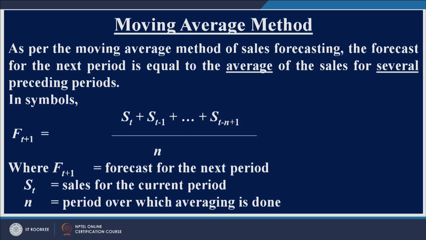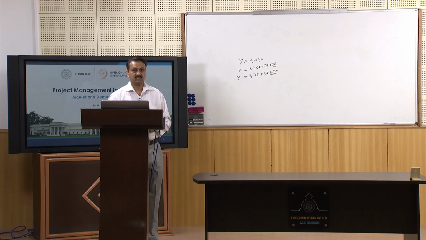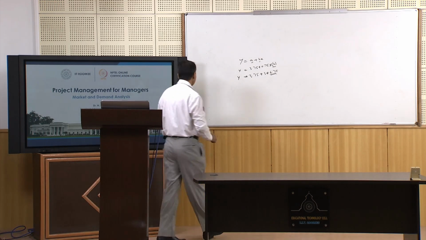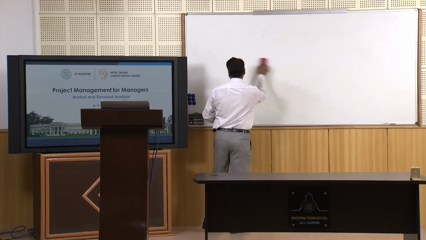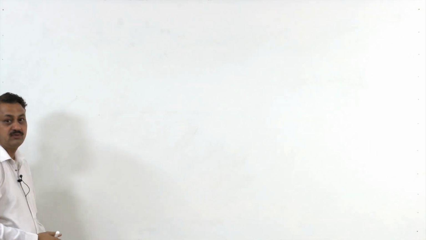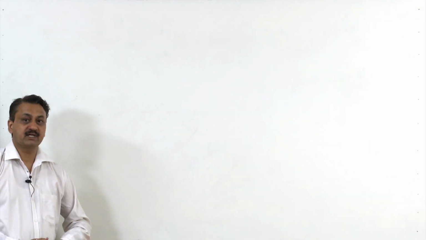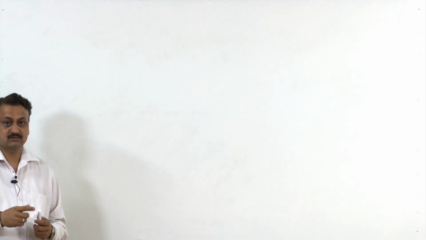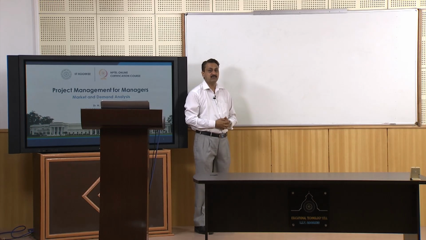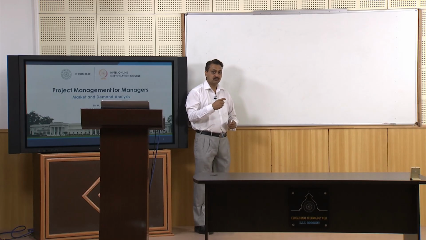The name of this method is moving average, it is not average method. Do you know anything about moving average, or why it is called moving? What is moving in this average method? Just think for a while. So, we call this method moving average. In fact, in this method we take averages of a couple of numbers, but we keep moving.